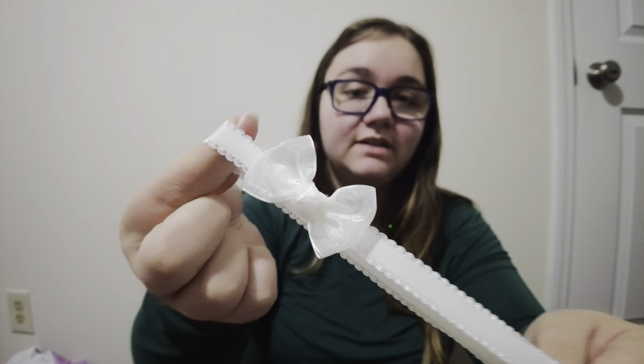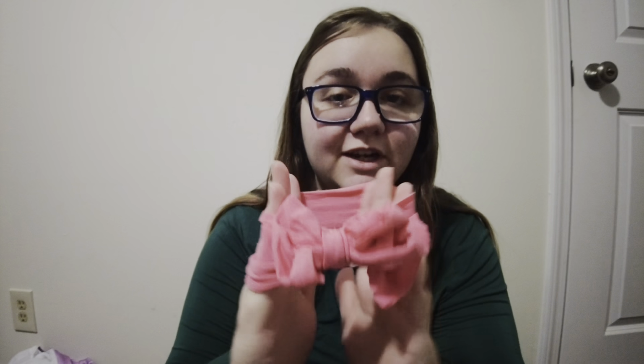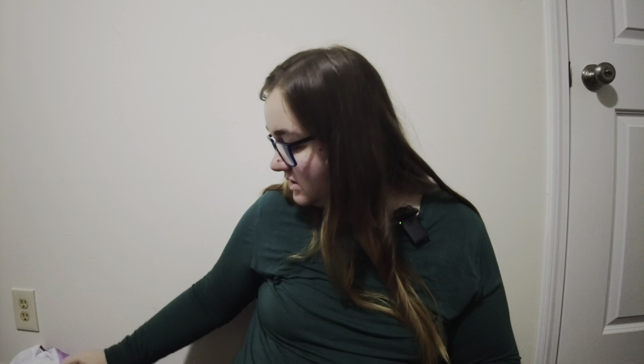And then next I've got 2 different bows. I've just got this regular white one, simple, that will match basically all of them. And then I'm bringing this bigger pink one because this is super small. And I don't even know how long this will fit her because my twin A had a pretty big head. So if she's anything like him, this might only fit her the day that she's born. And then I'm bringing 2 pairs of socks for when she's swaddled in the hospital blankets, or sometimes they have just shirts for the babies, no pants, so keep her feet warm with some socks.